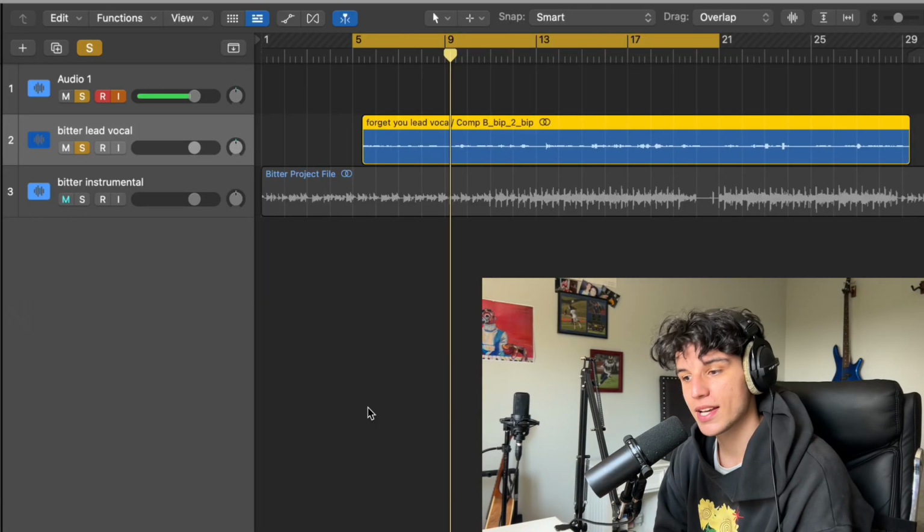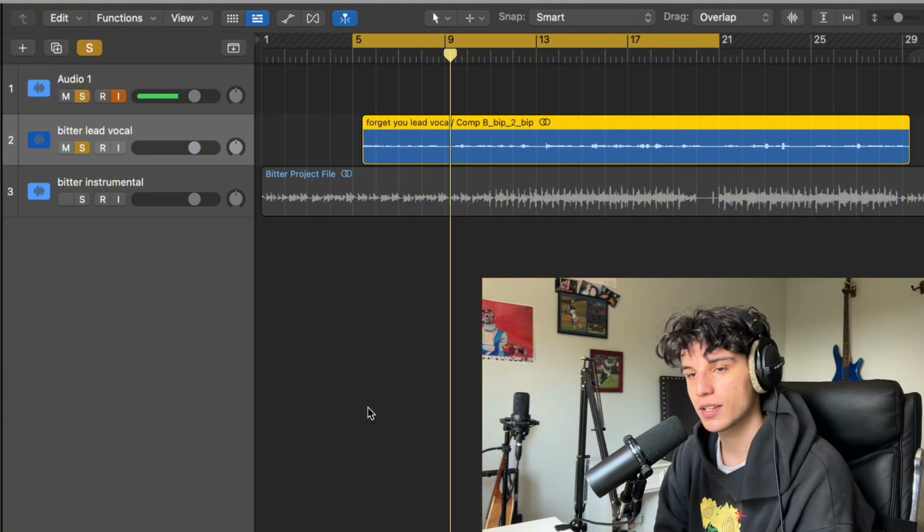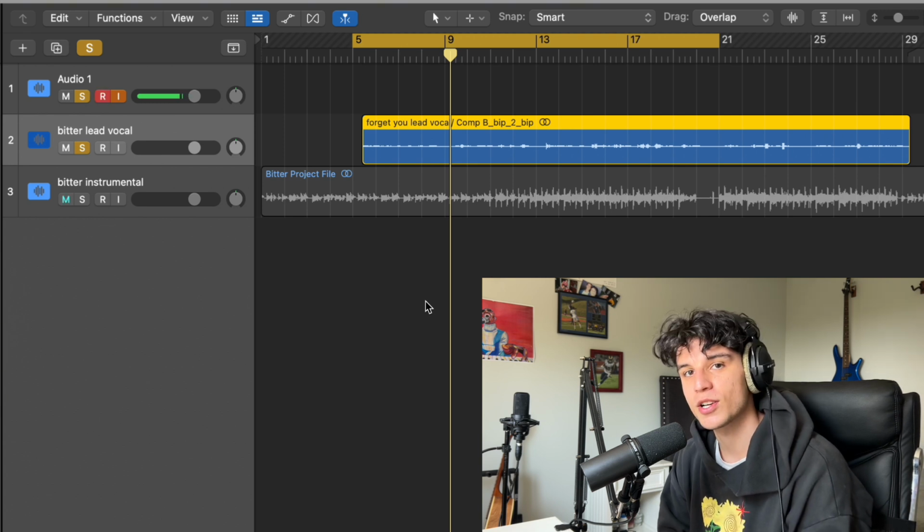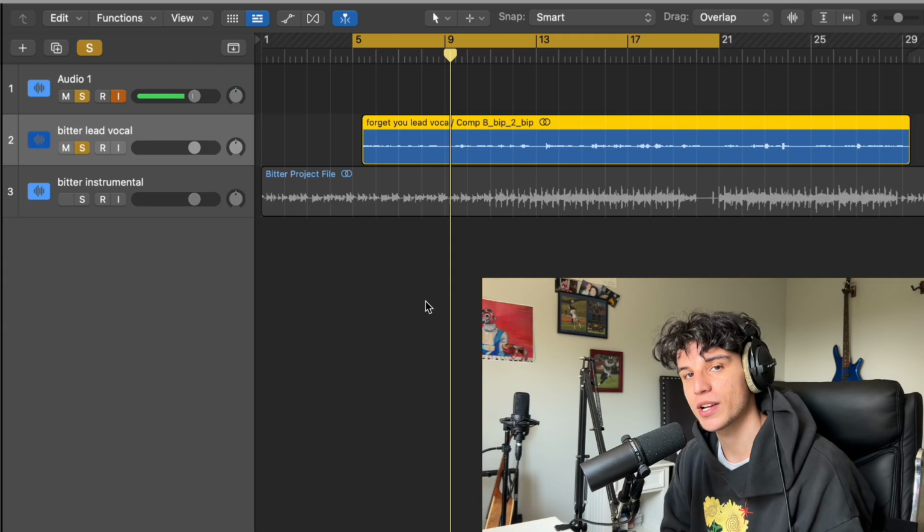First things first, before we get into any plugins, I want to cover some basic mic technique. When you're recording in a bedroom, it's usually not treated. Controlling the things that you can control is really important. So making sure your fan is off, your AC is off, and making sure the room is as quiet as humanly possible is really important.